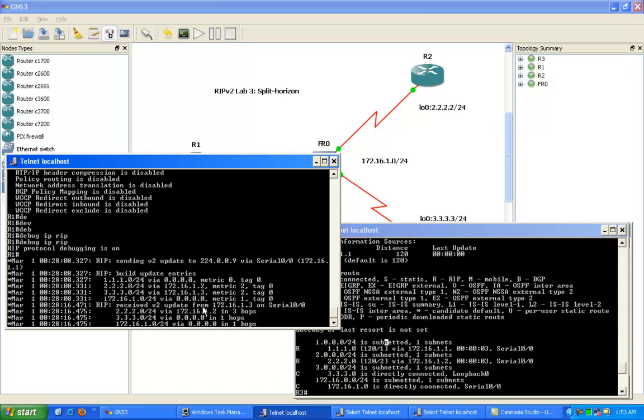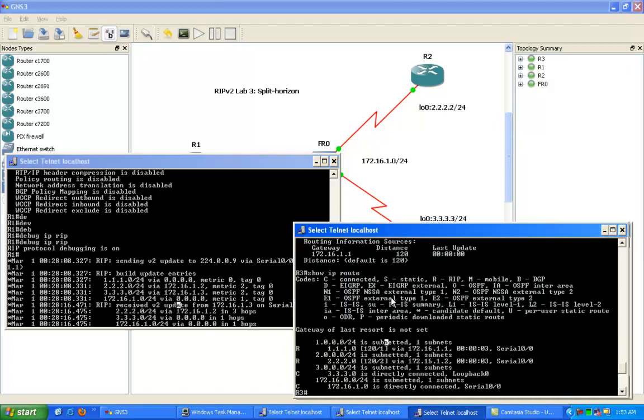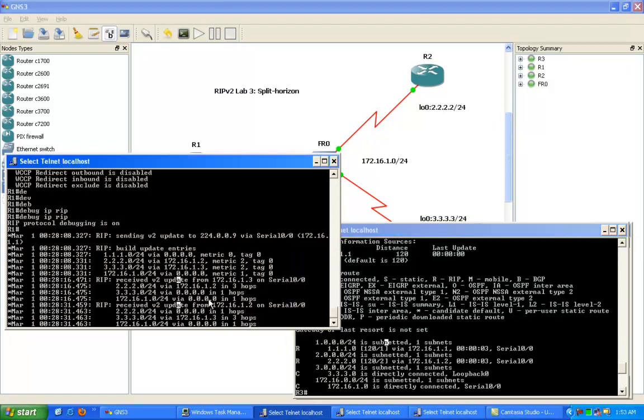You can see here that it's receiving an update. It just received an update from router 3. And then you can see it sees an update from router 2 here.